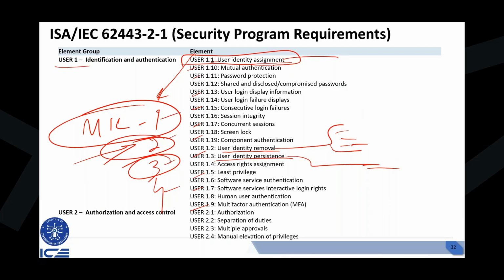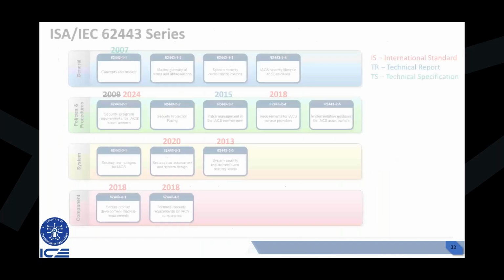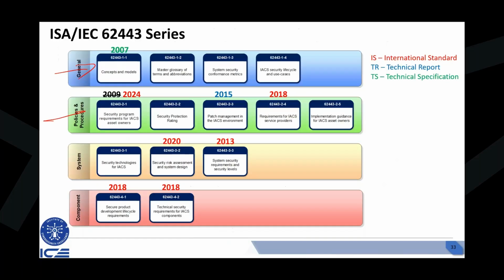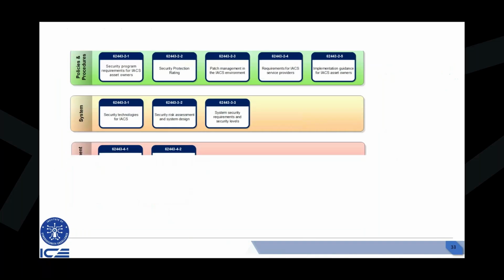Let's move on to the next level. So we have covered the 1- series and the 2- series. Now let's talk about the 3- series. Now it's going to become a little bit more complicated. The 2-1 requirements are still relatively easy for people to understand because they literally say you have to have a user access identity and all those things. But 3-1 is slightly more involved. The two standards that are released are 3-2 and 3-3. So we'll talk about those two for the next maybe 5 minutes or so.